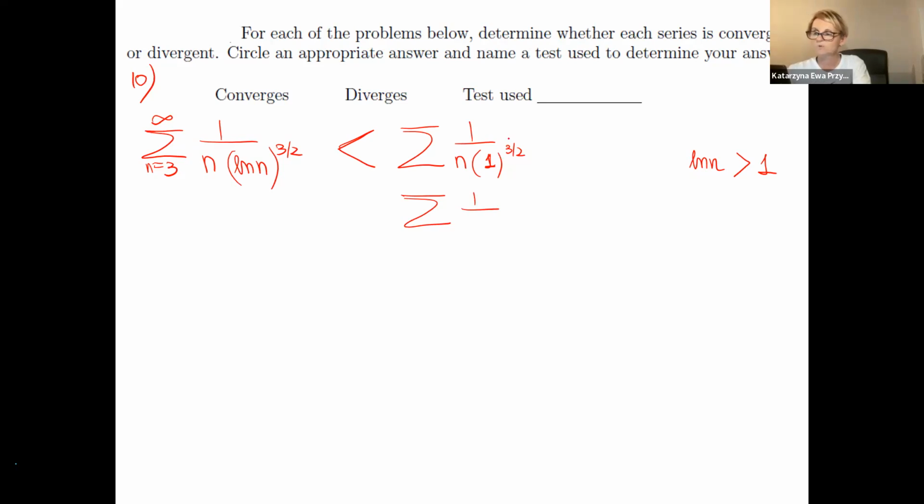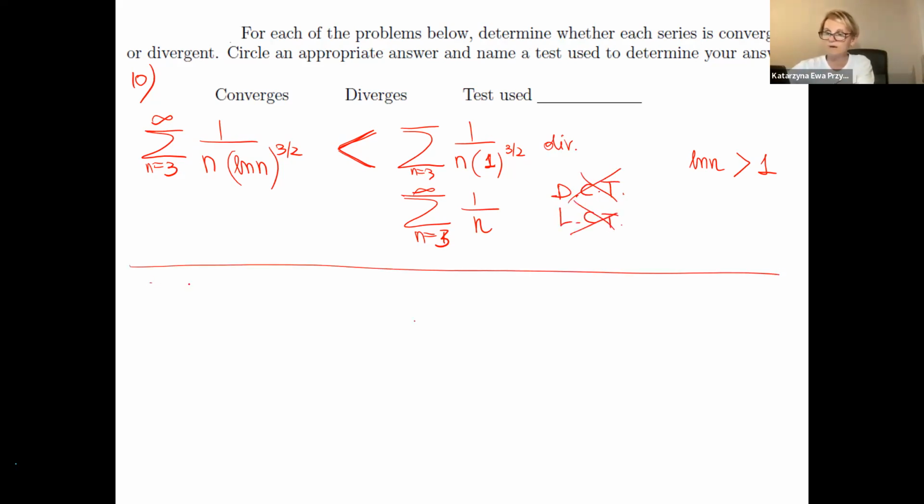We do have 1 to the power of any number is 1. Okay, let's say 3. 1 over n, divergent, right? Something that is smaller, we don't know. That means we do have divergence on this side, but a summation that is smaller could be divergent, could be convergent. That means the direct comparison test will not work, and the limit will also not work. You can check. Okay, now we may try. That's how, like, we don't know what to do.